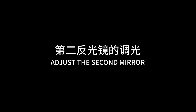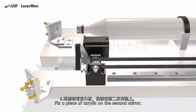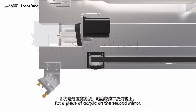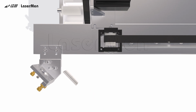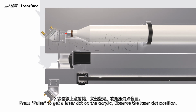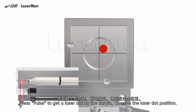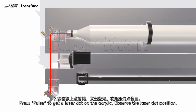Adjust the second mirror. 6. Fix a piece of acrylic on the second mirror. 7. Press pulse to get a laser dot on the acrylic. Observe the laser dot position.